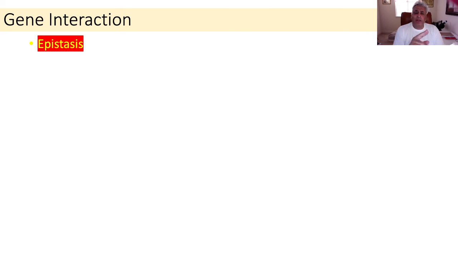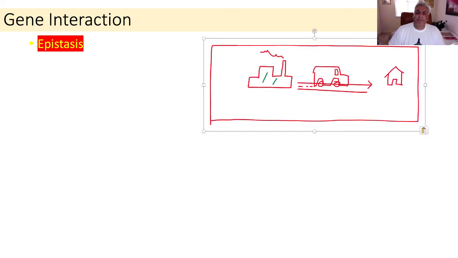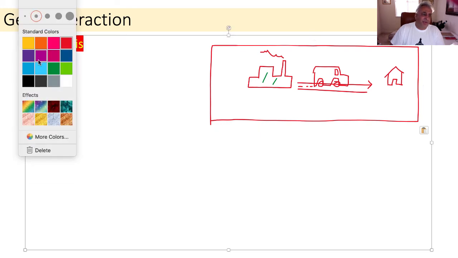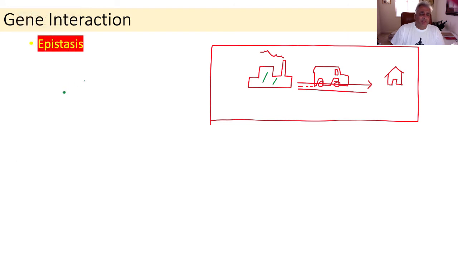Here we're going to be looking at two different genes, and they can be anywhere on the chromosomes, right? And I want to bring back my diagram because now it will make sense to understand this. So let's assume that we have a single gene. Let's put it together so we can get the color right. Here we go. So let's use green this time. So we have a single gene over here.